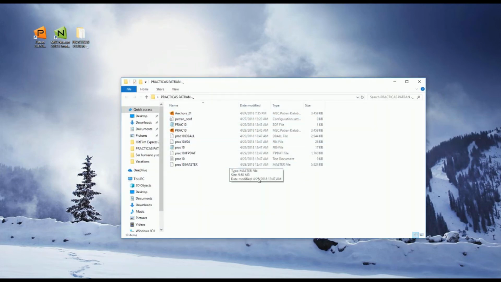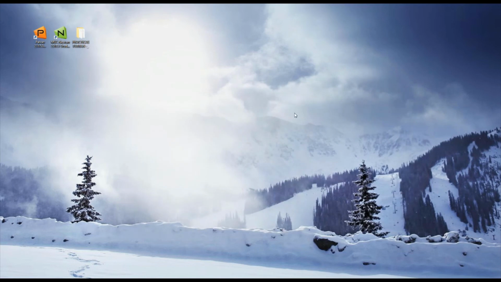We're supposed to have here an XDB file, but as you can see, Nastran didn't generate it. So, what does an XDB file look like? Well, it looks like this. This is an example of the extension of an XDB file.